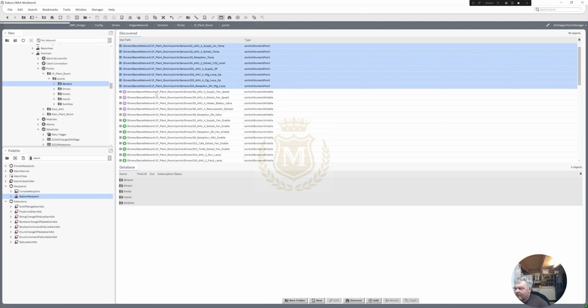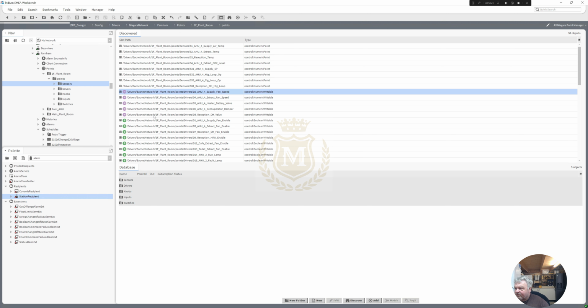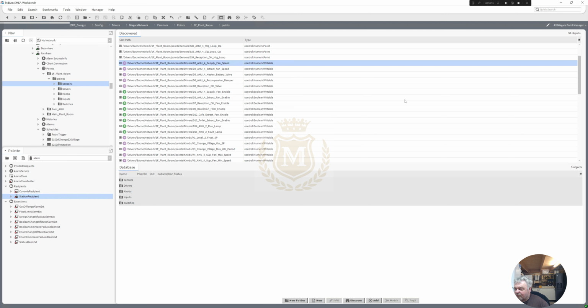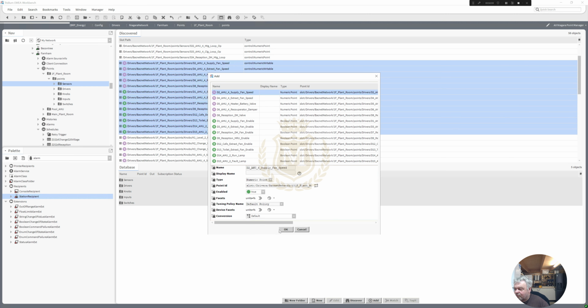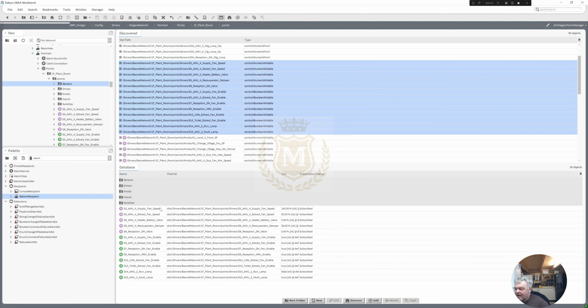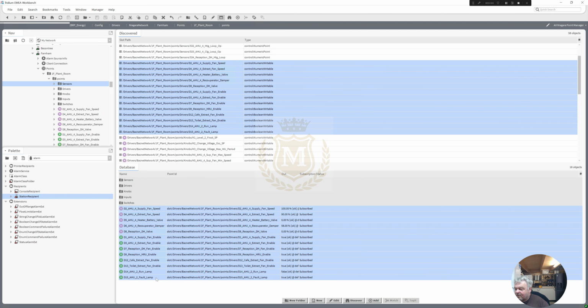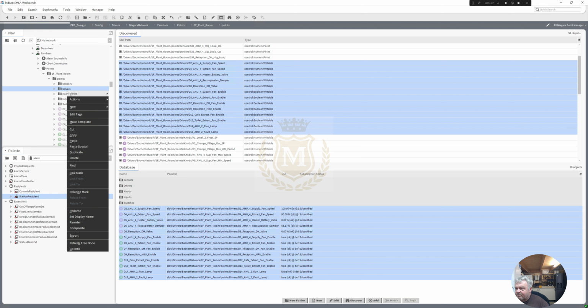Done. The drivers, quite a few drivers there. Drag, drop, highlight, cut, right click, cut them, paste them into there.